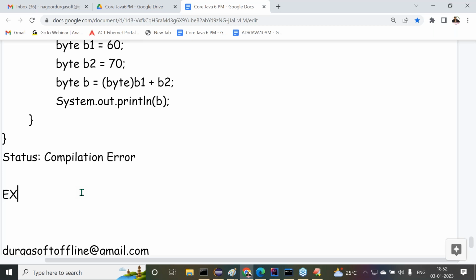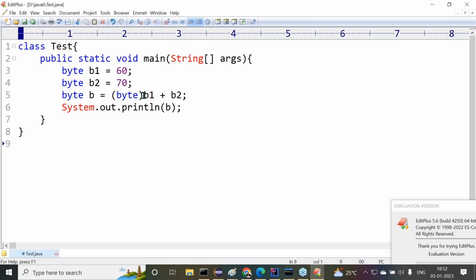All right, so next one. Another point I'm telling you. What is the solution for this particular one? Now I want to provide the bracket for b1 plus b2. So these small changes might be given in the exam. In our overlook, we can automatically give the right option in the first example where the compilation error is coming. But in this example, no compilation error.